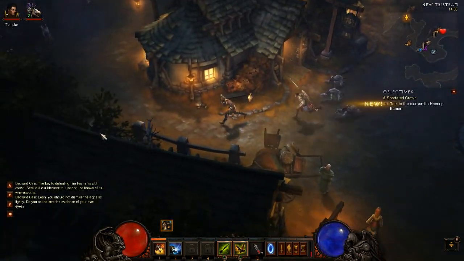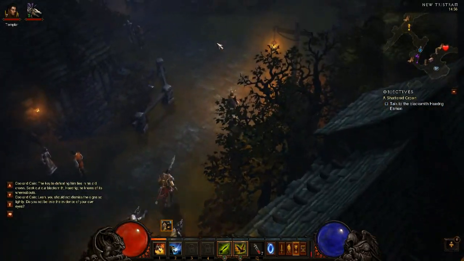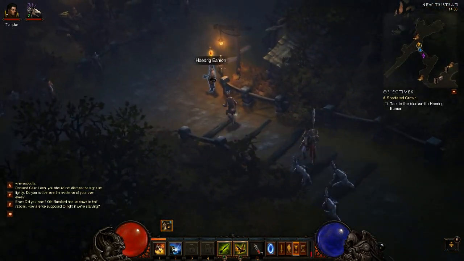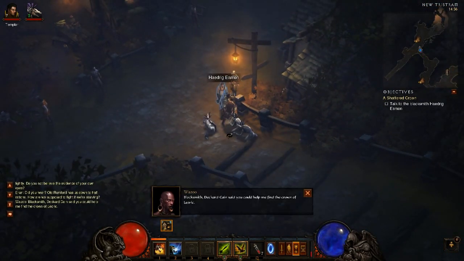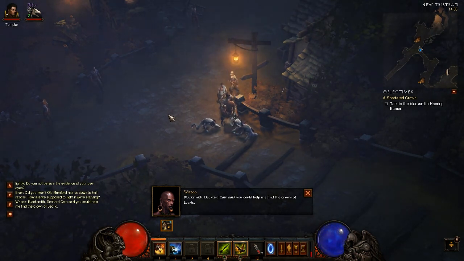I know where Hadrig is. He's right there, where the exclamation point is. Or is that something else? Let's ask him. Blacksmith, Deckard Cain said you could help me find the crown of Leoric.